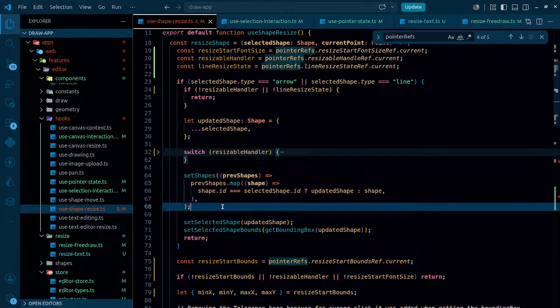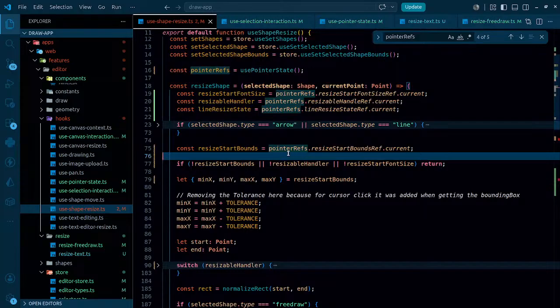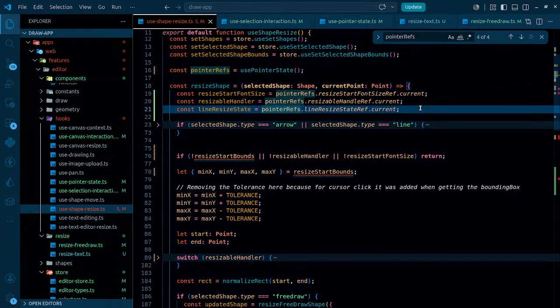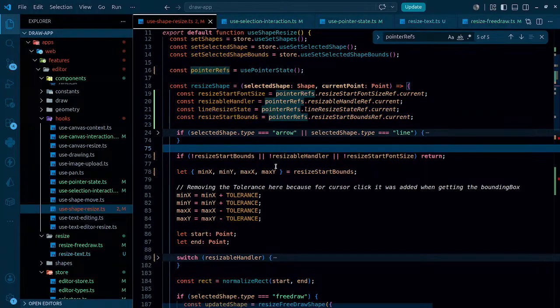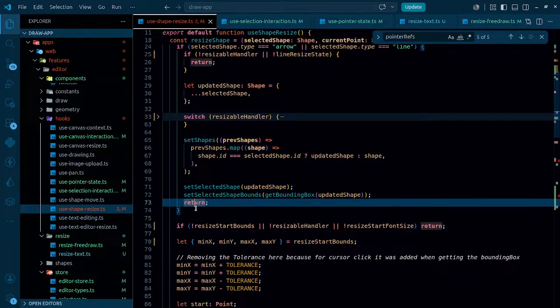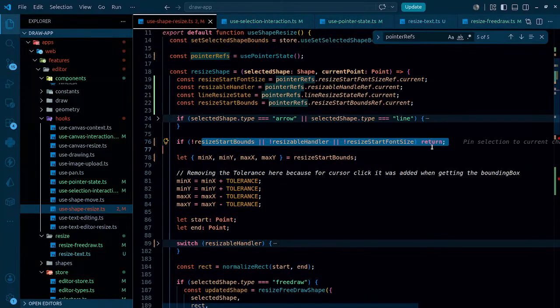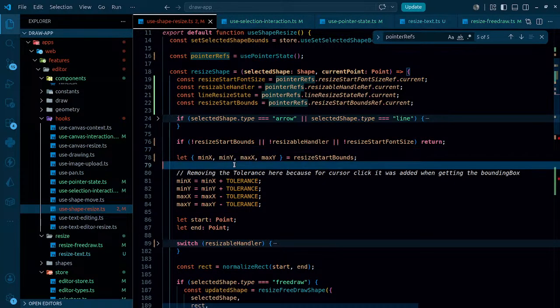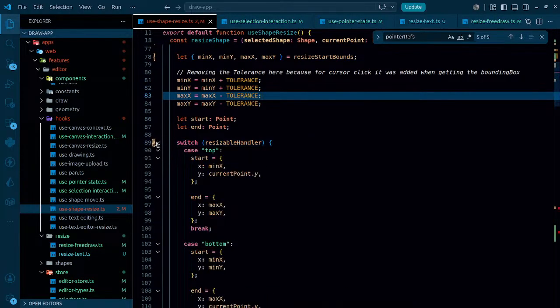And apart from this particular thing, once this is over, coming back to this one, we have bounce. So let's just simply keep the bounce here. We have resize start bounce as well, so it should be returning from here. It is. And if we don't have resize, why do we need to even have them? Because it's gonna be problematic anyway. Then I'm gonna be getting minimum x and y, and after that just remove the unnecessary things.